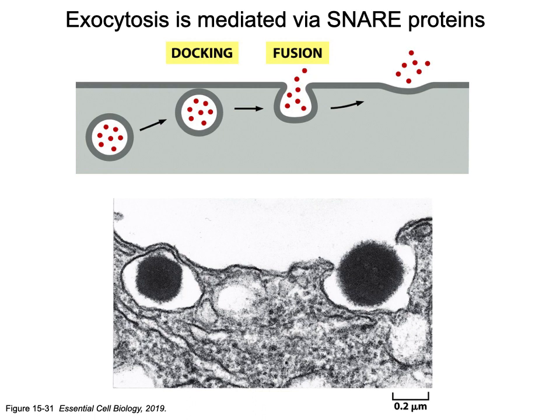And so we can see here below how on the left-hand side on this electron micrograph, we still have the vesicle membrane and the plasma membrane. They're not fused yet, but then when we look on the right, the membranes have fused, and now the material that's inside of this vesicle is free to be released.